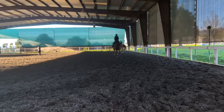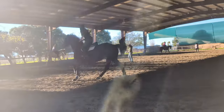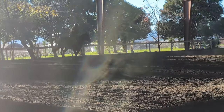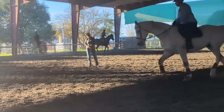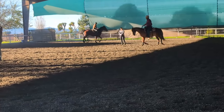Because it was my first time asking, that's why I allowed the trot to canter. But then I brought him back and I was like, hey, actually, we are going to do a walk to canter because I know you know how to do that. Anyway, and then we just canter around for a little bit, and then I bring him back down because it's not the canter that we have issues with.